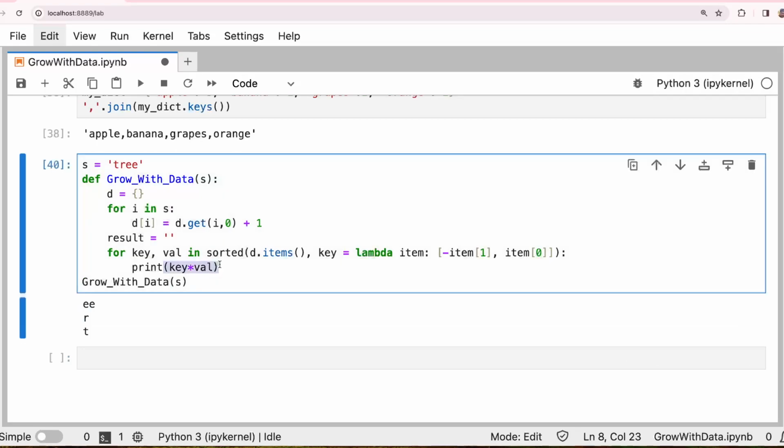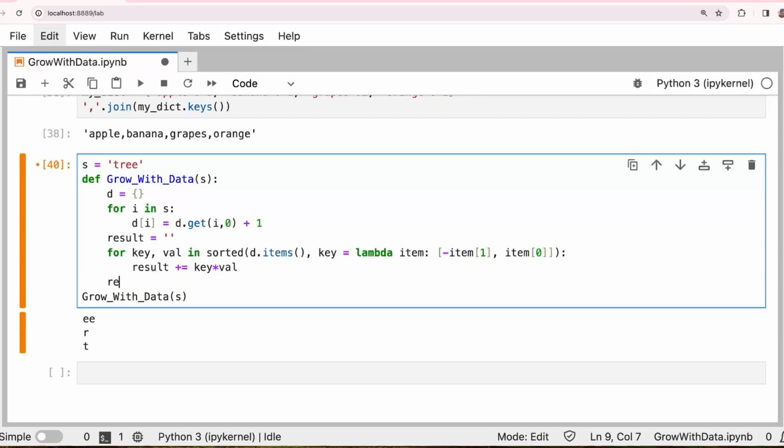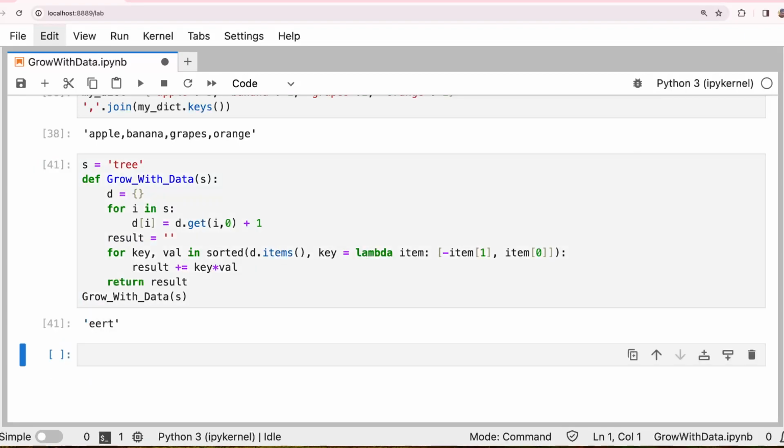So it multiplies the right way. So what we do, we just assign that to the output variable, the result string here. Now we return the result. Now you get E, E, R and T.